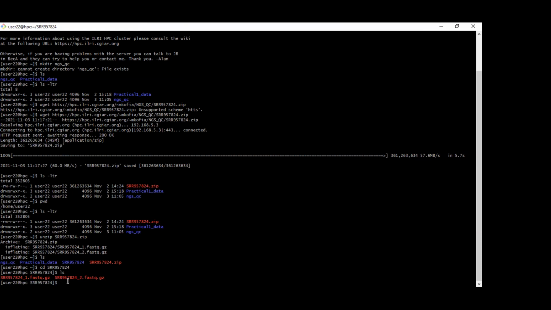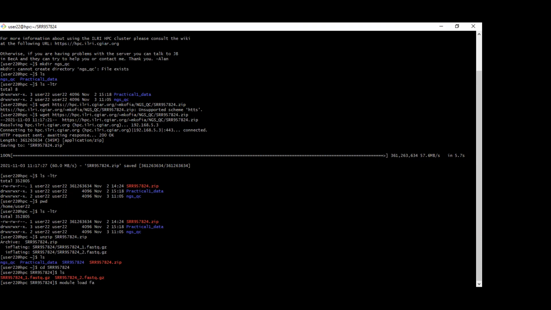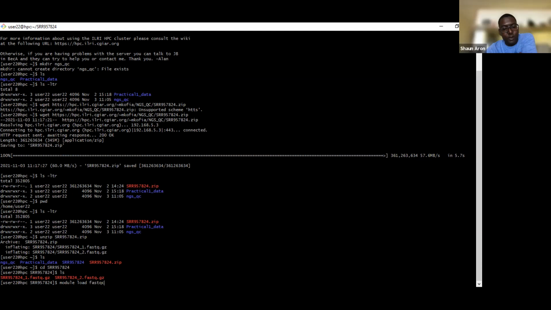So say module, space, load, space, fastqc. Just tab twice.